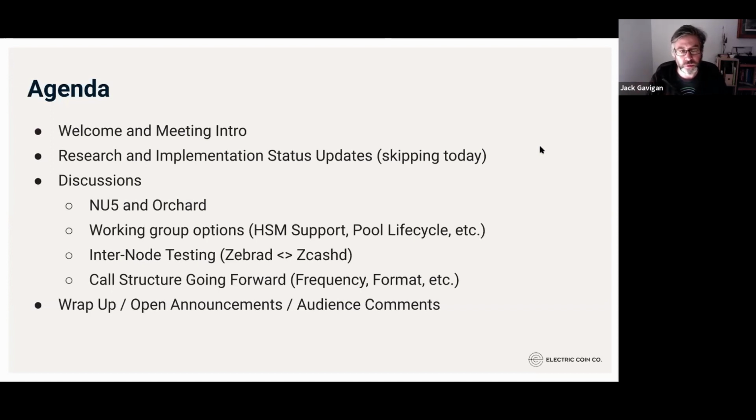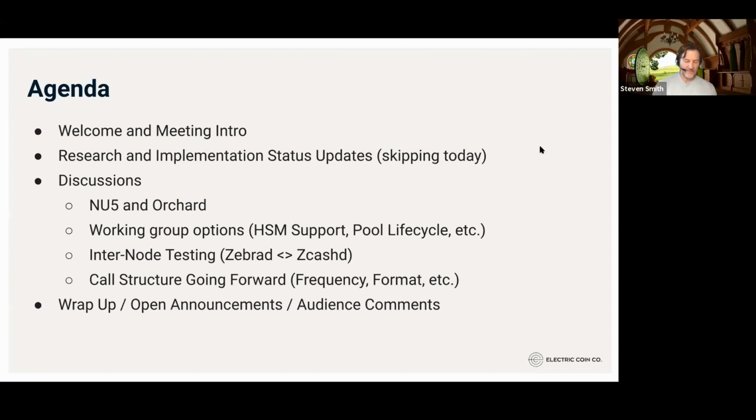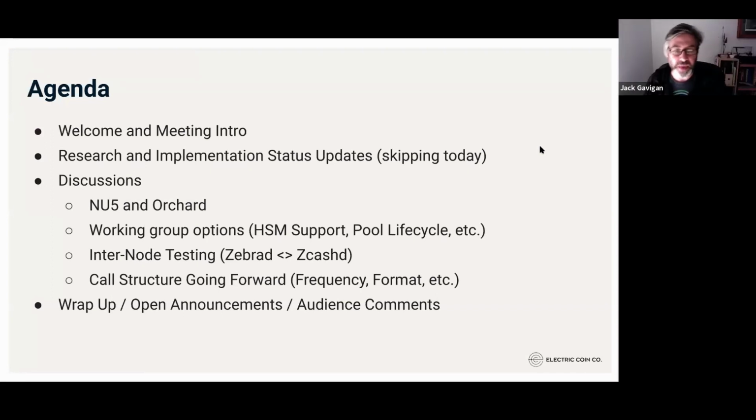And we're happy to help drive that from our side. But we'd really appreciate getting some of the ECC expertise, because I know that you guys have had some interactions with that space. And similarly for the pool life cycle, it sounds like ECC might even have a plan for being able to close that notorious GitHub issue that I opened. Again, maybe document that and solidify it a bit, get something down on paper so that it becomes clearer. But again, the point is to make it a smaller group who just work together on that, so that it doesn't feel like all the engineers from both organizations have to get involved.